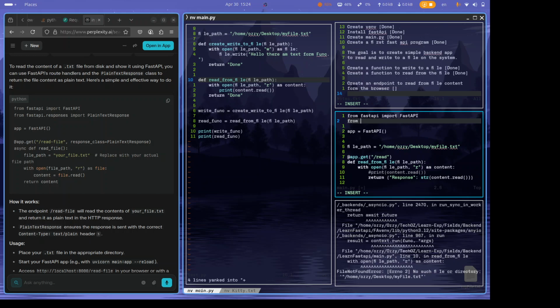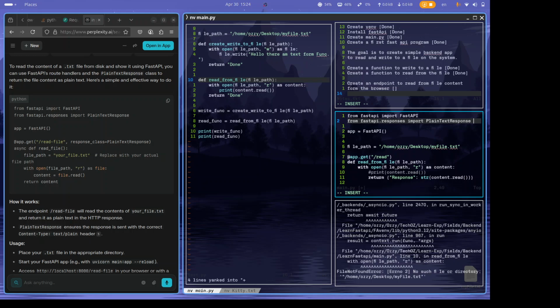Yeah. From fastapi.responses import PlainTextResponse, plain text response.